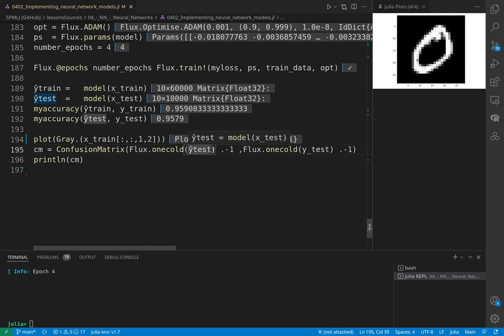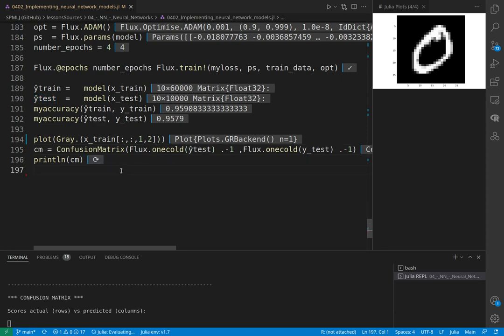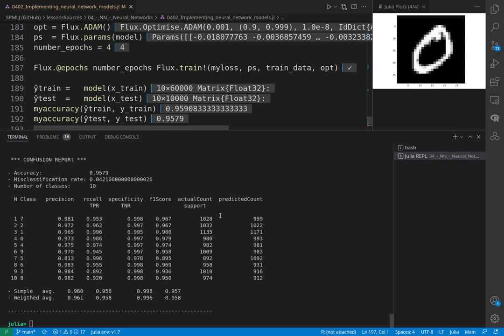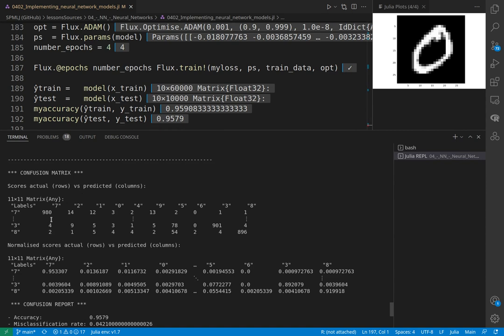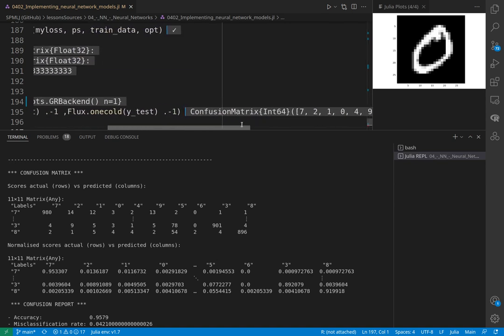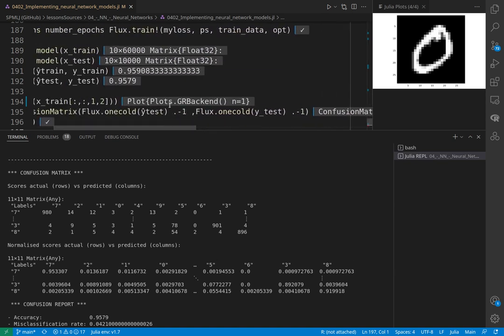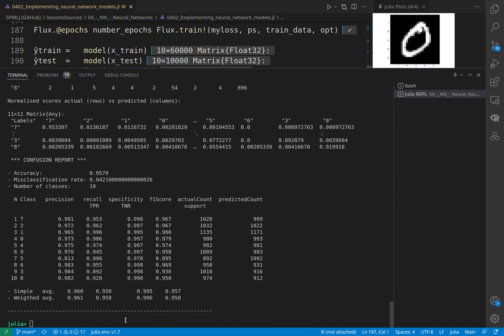And again, we can do the same things as before. Here we are mixing a little bit of things because we are using onecold of Flux with the confusion matrix of BetaML. But it should work. Wait one second. I think that, yes, we are doing just minus 1 because the labels are 1 to 10, so we have to go back to 0 to 9. So we are removing 1 from both the prediction and the true labels. Let me print it again with more space.